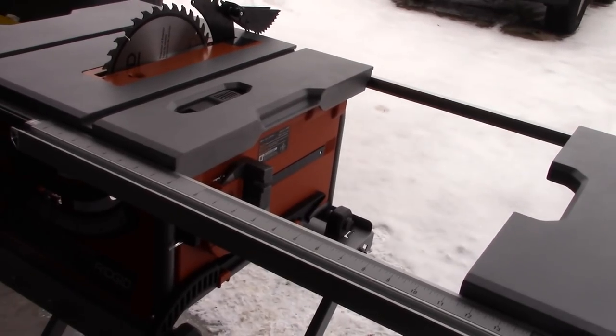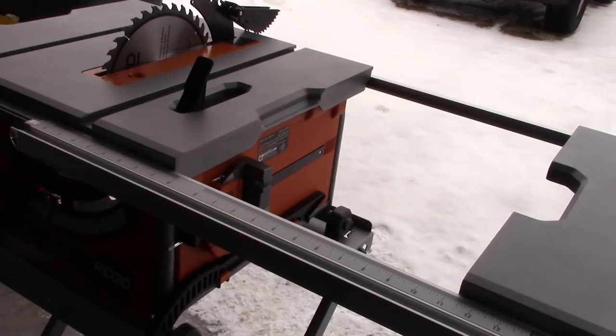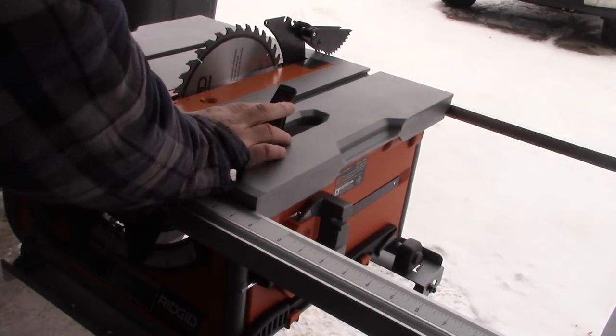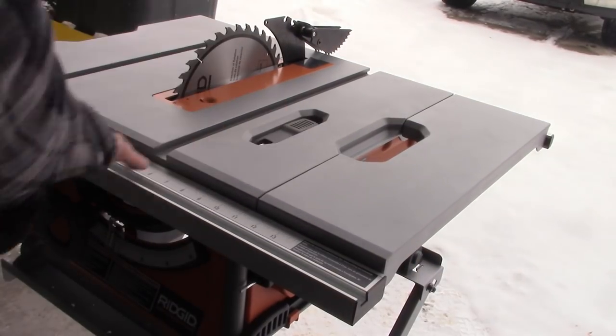Now you can cut your plywood or whatever you need. I like where they put this too. That's real convenient. That locking lever, instead of just sitting there trying to get up underneath the table like on a lot of them, that's real nice. I like that. So slide that back in. Look at that, it just glides. It's nice.